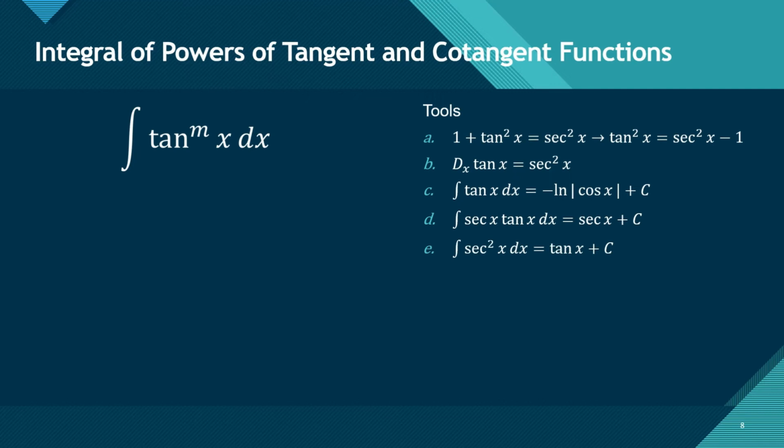The integral of the square of secant of x dx is equal to tangent of x. You know what? When I was a student, when I was not really sure about the formula, am I recalling them correctly? Do I remember them correctly? What I do is I verify this formula using the fundamental theorem of calculus.